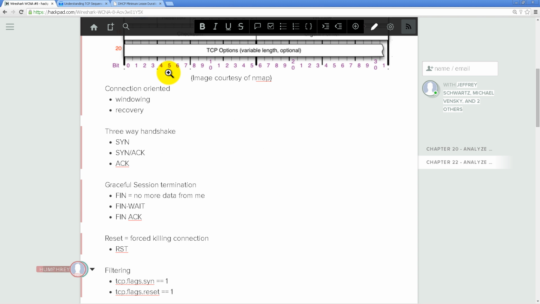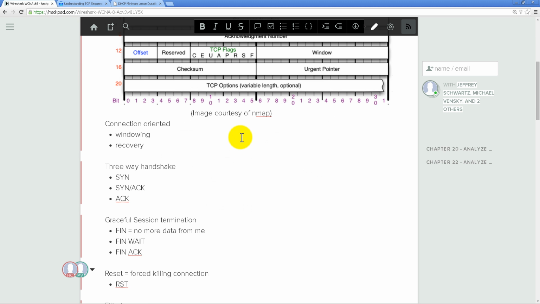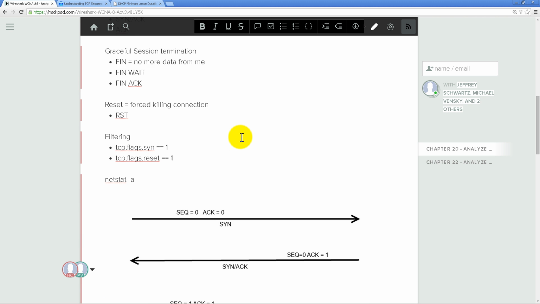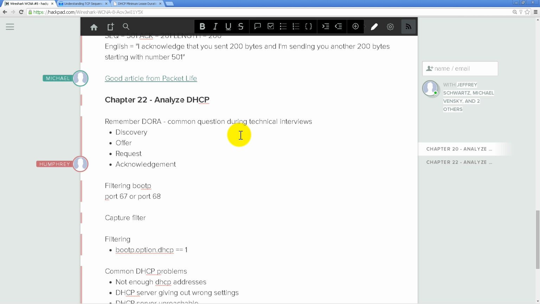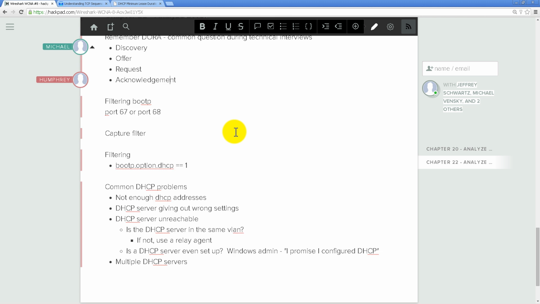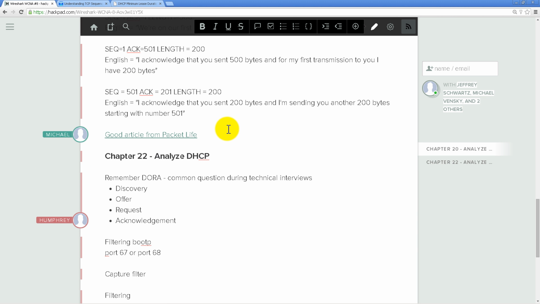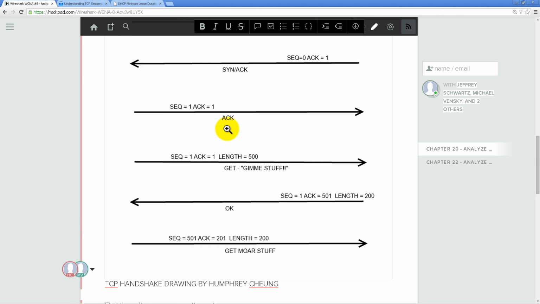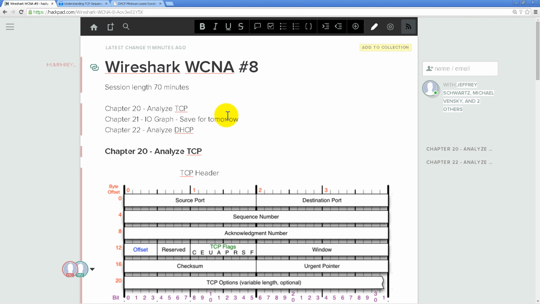All right, guys, so that was chapter 20, TCP, important points, handshake, and understanding the sequence numbers. We looked at DHCP, understanding DORA, learning how to filter out the flags, learning that everything is broadcast. So that's good stuff. Tomorrow we'll do the graphing, so IO graph and the other graphs. We're in the final stages, so you have a lot of 1Z, 2Z type stuff. So we've covered the bulk of everything, all the hard stuff really up until now. And now it's basically like, okay, this menu does this and that menu does that.